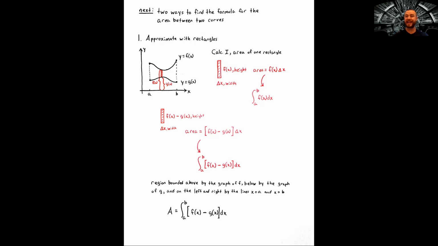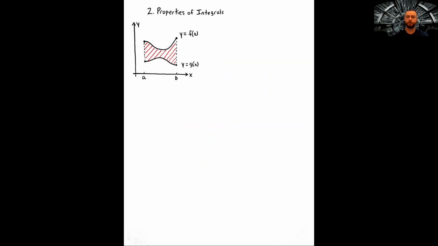All right, let's take a look at a second way to arrive at this formula. It's always good, in my opinion, within the calculus sequence and mathematics in general, to have several different ways to view the concepts. So let's take an approach using properties of integrals here and kind of building off of what we know. We can find the area beneath one curve down to the x-axis. We're going to use that idea here.